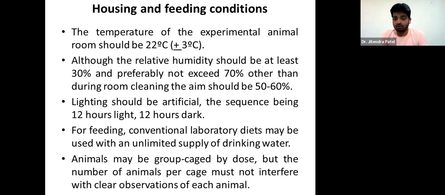If they are overcrowded, they will not find space to walk, and they will not find space to play and all those things. Moreover, we have to observe each and every chemical animal after dosing, right? The marking should be there properly, though there are so many guidelines on the handling of animals during the study. As of now we should know that they should not be overcrowded in a particular cage.